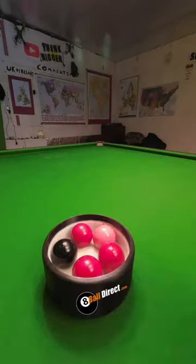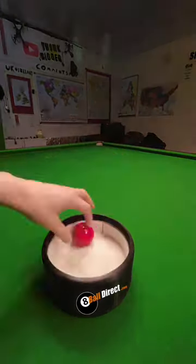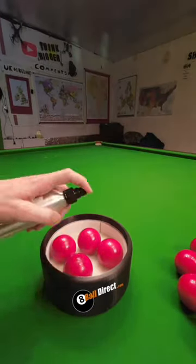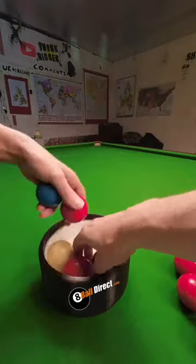And this is where it gets fun — though your personal experience may vary. You then just need to repeat this four times with the rest of the snooker balls and you're done within a matter of seconds. It really is a lot quicker than doing each individual ball by hand.